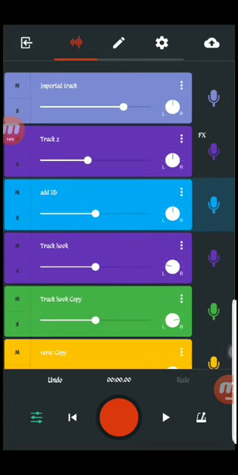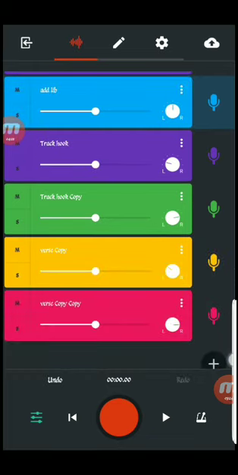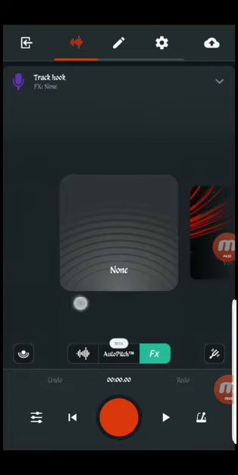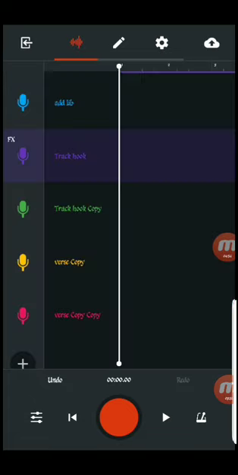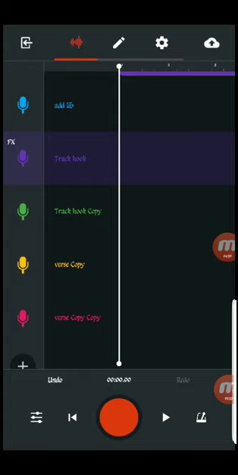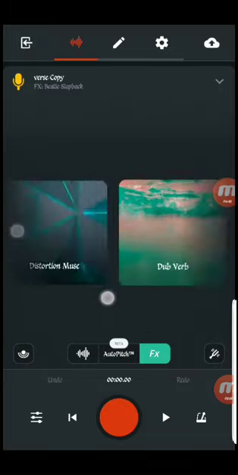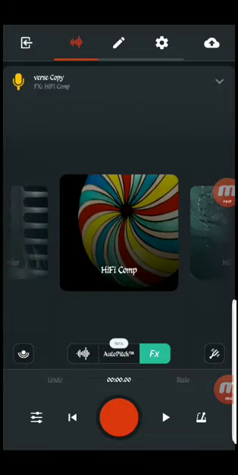And your effects, don't forget about the effects. You probably want to put those effects on before you start recording. It'll help you get the vibe of how it's going to sound overall. For your hook, effects right here, you might want something like a voice note. It's going to even everything out, make it sound good. For your verse, you probably want something like a hi-fi comp. It's going to make it sound real good and clear.